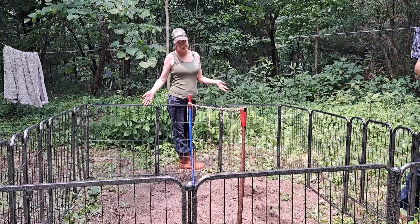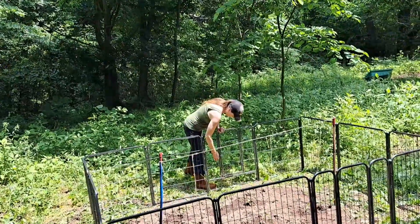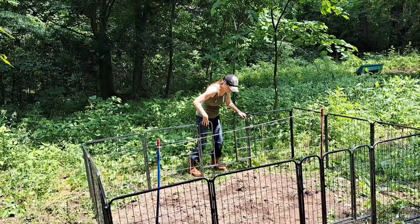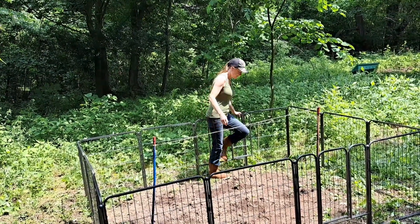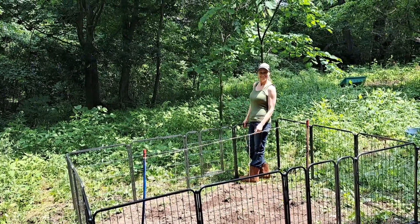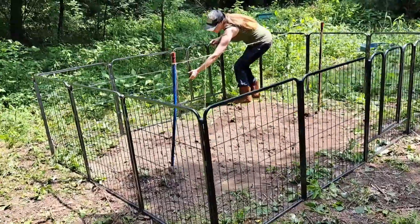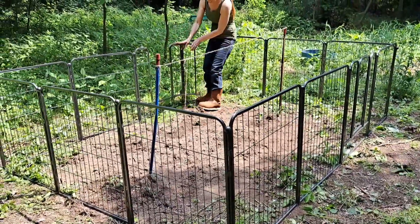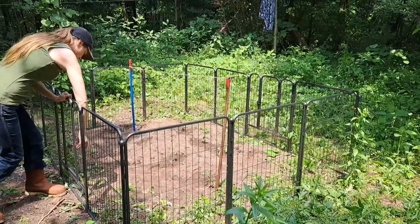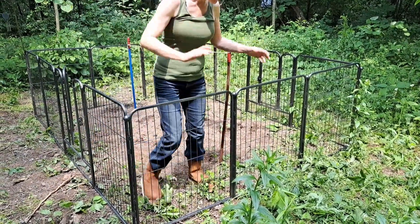This is going to be a game changer, guys. This is cute — step right in there, just don't step on the plants. Isn't that sweet, y'all? Heck yes, that is so cute. Pretty good situation. We still got a little room if we do want to extend the garden. Pretty good construction stuff. I don't even remember who and what we got this from, but this is a blessing.